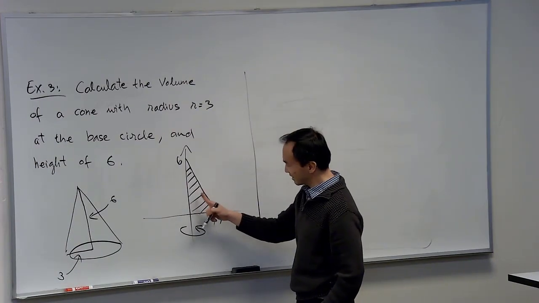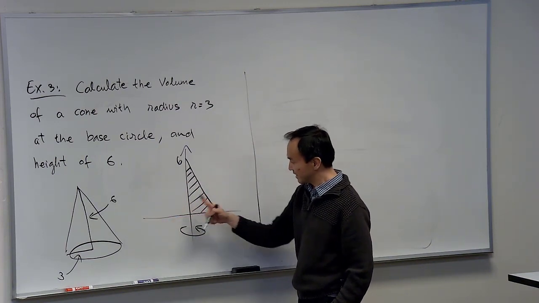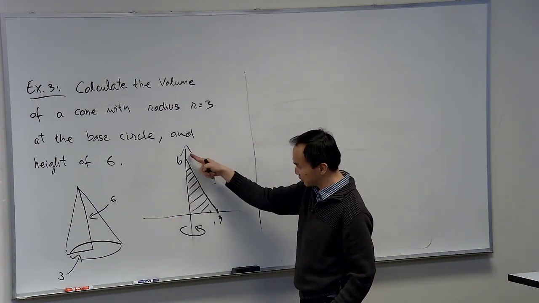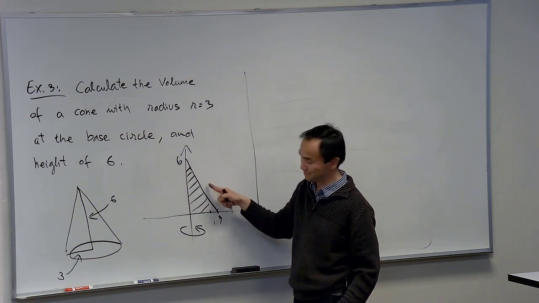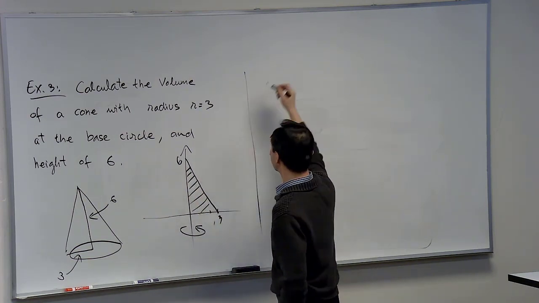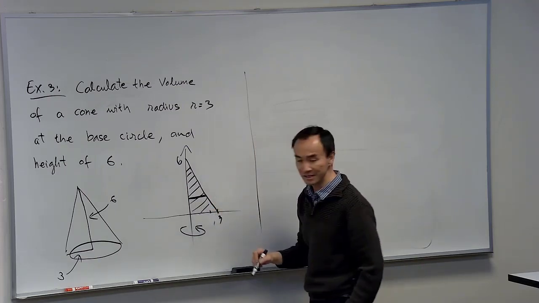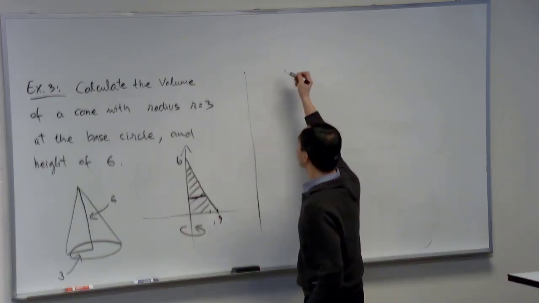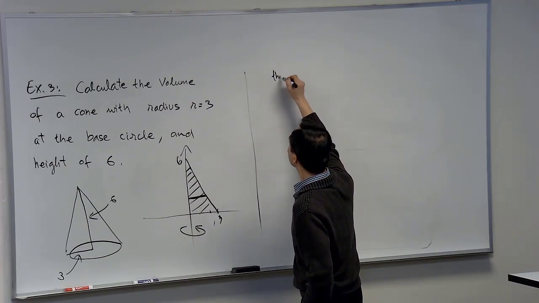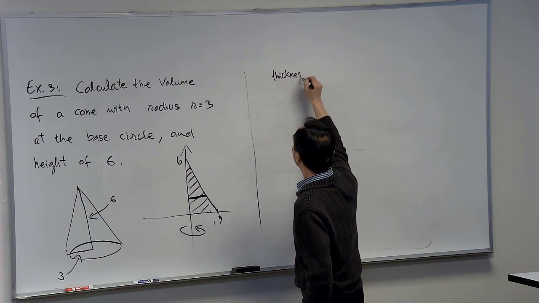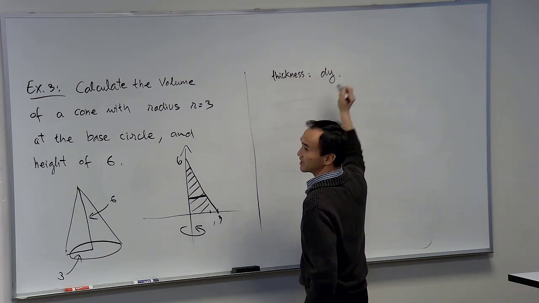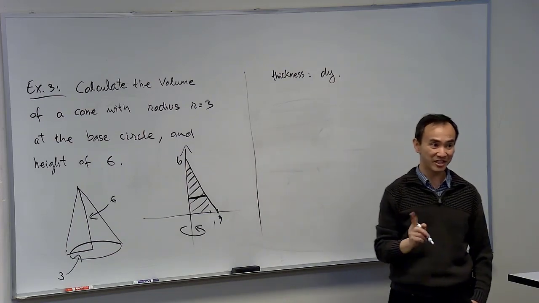If you now know that this cone came out from rotating that area, restricted by this slanted line right here, around the y-axis, then how do we place our disc right here? Like that, right? Our stripe has to be perpendicular with the rotation axis. So we now got thickness being dy. You guys with me? Okay. Easy enough with that, right?